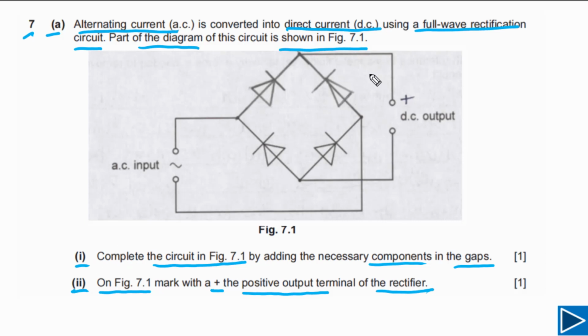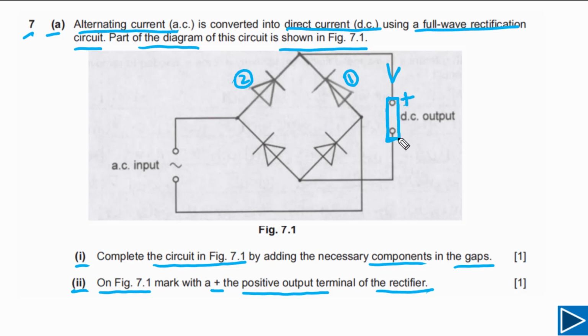First of all, for part 1, you have to draw these two diodes. This is diode 1, you have to draw here, and the second one you have to draw here. The question was asking you to use the positive sign. So in this case, this is the positive sign, and this one is negative. The positive sign simply tells us that current will always flow in one direction. Imagine that this one is a resistor.